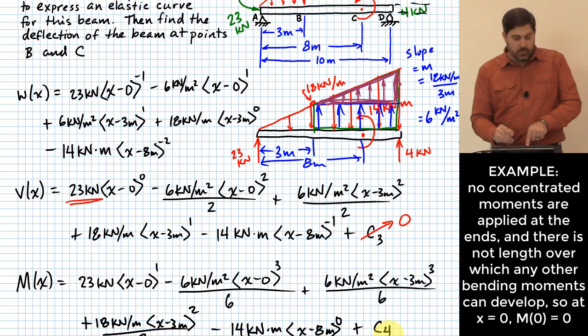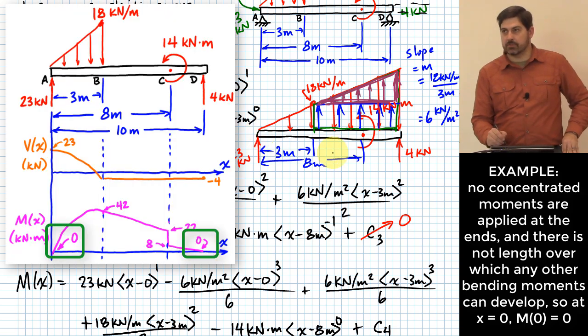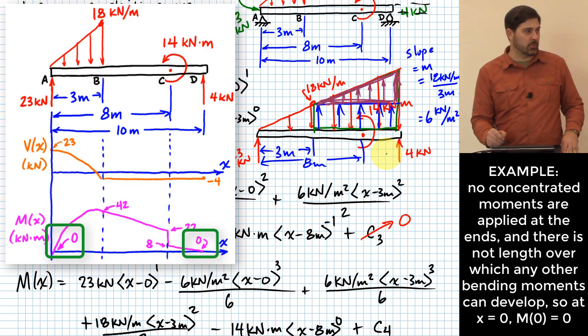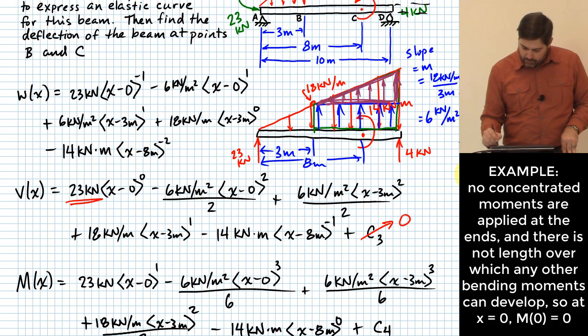Okay. So one way to do this is to notice for this body, there can't be any bending moment at the supports. It runs out of room to actually react a moment at the supports, and it doesn't have a concentrated moment reacted at the supports. So we know it's got to be 0 at the supports. So at x equals 0, 0 bending moment, right? So that means we plug 0 in for all the x's.